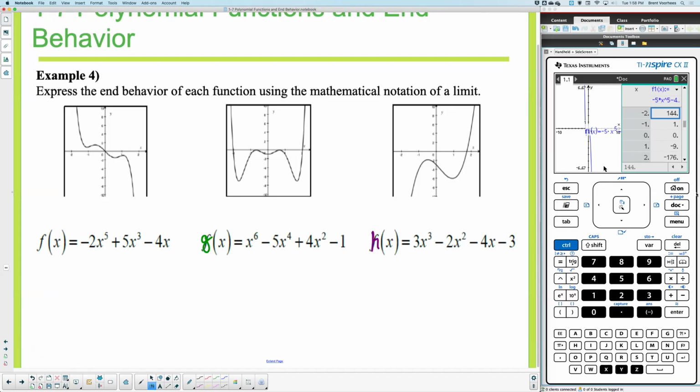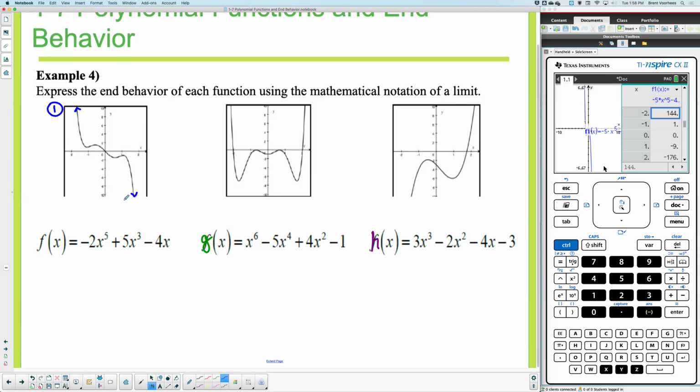Okay, so on this problem, it says here, express the end behavior. Now, this is an English statement. Express the end behavior of each function using the mathematical notation of a limit, meaning if I showed you this, you would write it using a limit. So on this first picture, they did not give us arrows. I'm going to add arrows. This graph should have how many arrows on this picture? Two. One up here and one down here. Now, each arrow, we're going to use a limit to describe.